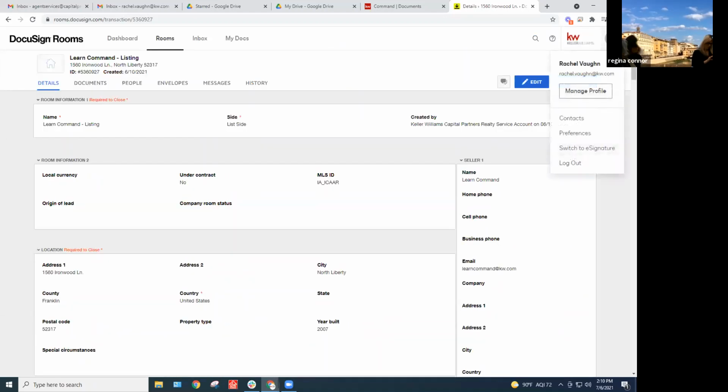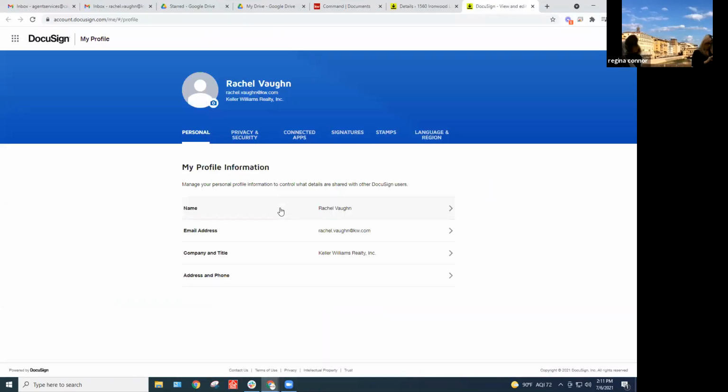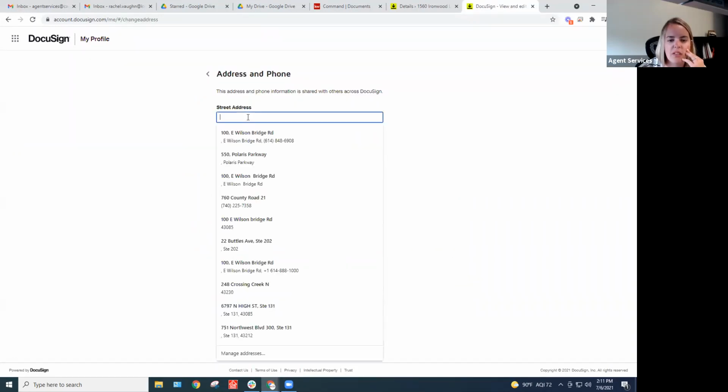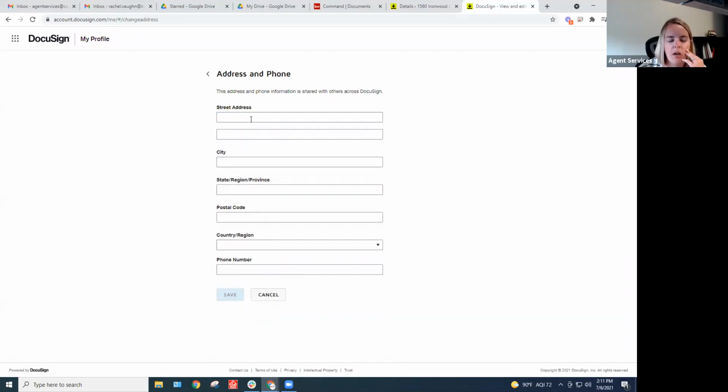They'd have to click up in the top right corner and do manage profile. Let me see here. Email, address, and phone. Oh, mine's not even in there, so maybe it does pull from command. So I would do both just to be safe.